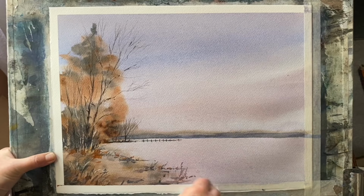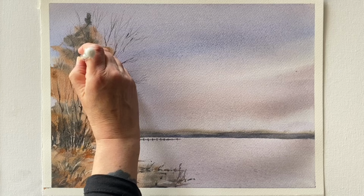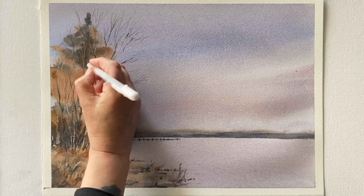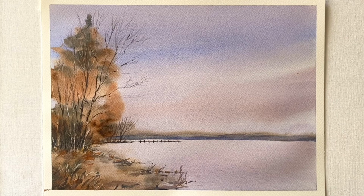And I think it's okay, I like it, but I think it just needs some slight highlighting on the tree branches. And I'm going to do that with a white gel pen. This is a Jelly Roll white gel pen, and the ink shows up nicely with just a few little hints and highlights and white branches here and there against some of the darker shapes that suggest the canopies of these trees. And I think I'm quite happy with that. So here's the finished painting.